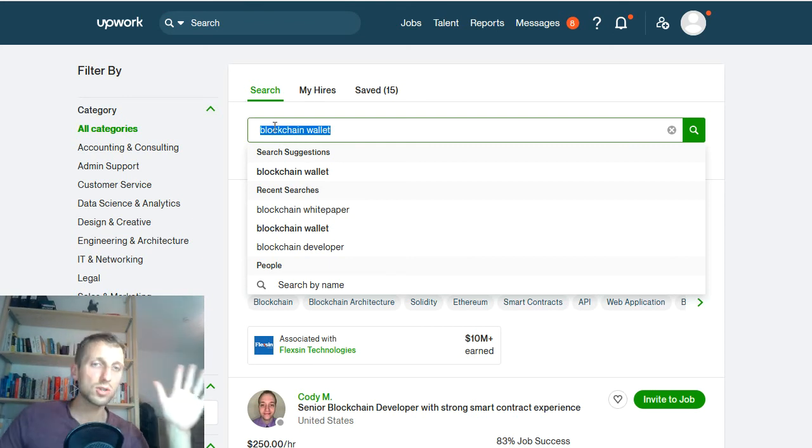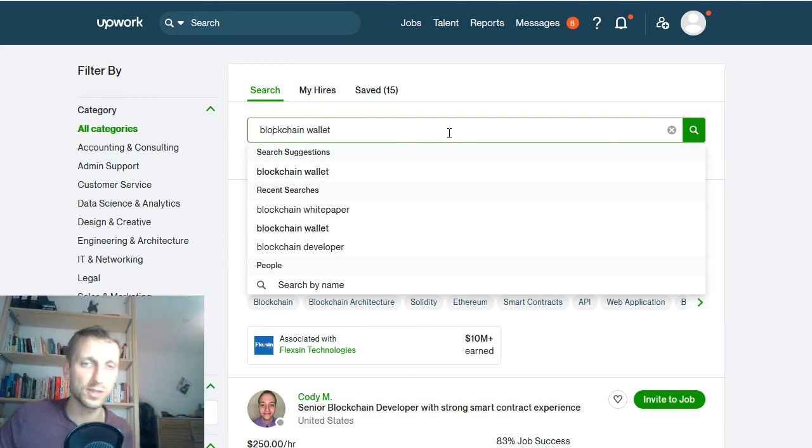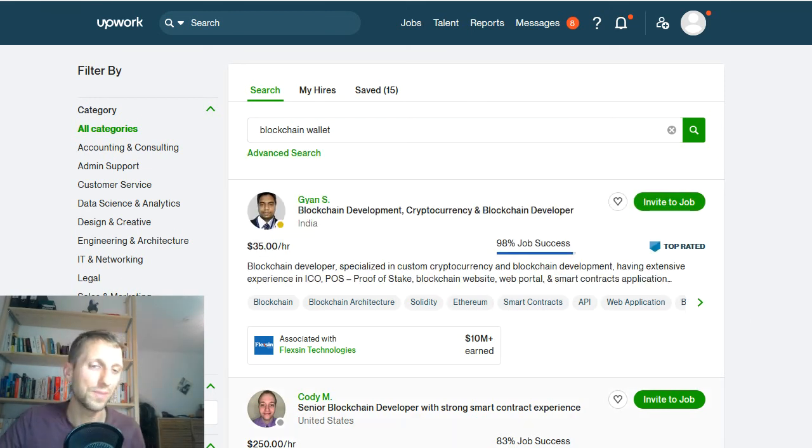Right? You could focus on such a small, tiny thing, just doing what I did, doing some keyword research initially, then setting it up, and then learning everything there is about blockchain wallets and doing nothing else. That's it. Very simple and very successful. You could earn easily $50 to $100 per hour, and probably more because you will get more and more efficient, needing less and less time to finish those gigs clients actually need.